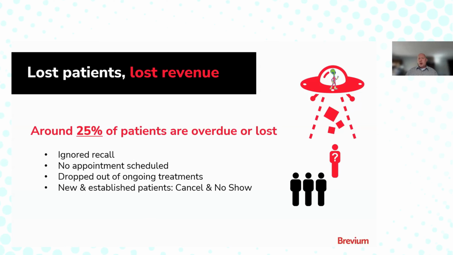I always break it down to a per provider basis, based on my experience with Brevium and the audits that I have participated in with practices in different specialties. It's a pretty good benchmark to say that an individual provider typically has between 1,000 and 2,000 of these lost and overdue patients in the practice. No one's talking to them. They're just out there, and it's an opportunity to have a cost-effective way to acquire more of these patients back to the practice.